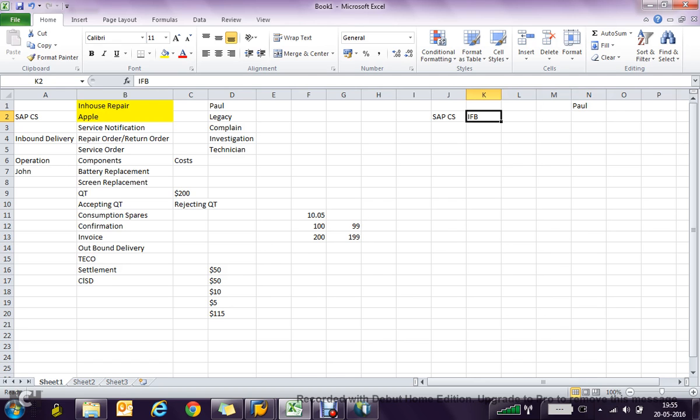IFB will pick the call, and if I compare the same process with Apple, it might not be a good example to call Paul to bring his washing machine to IFB every time. So IFB should implement a service process wherein an engineer should visit Paul's house, I mean to say the customer's house.